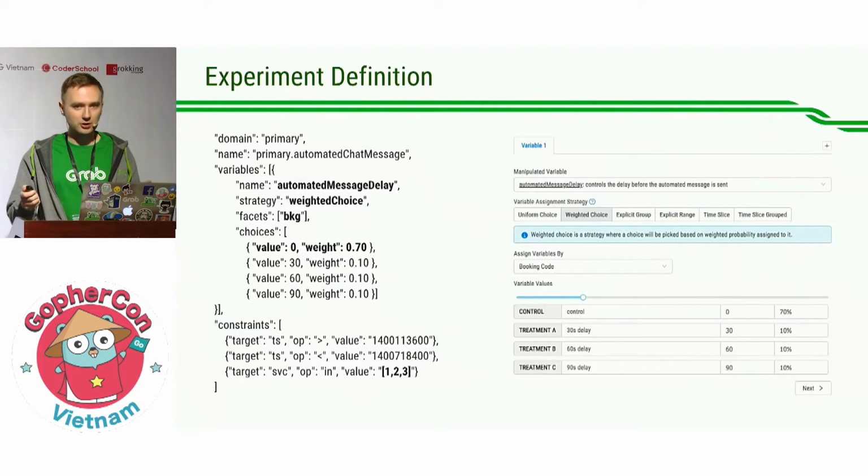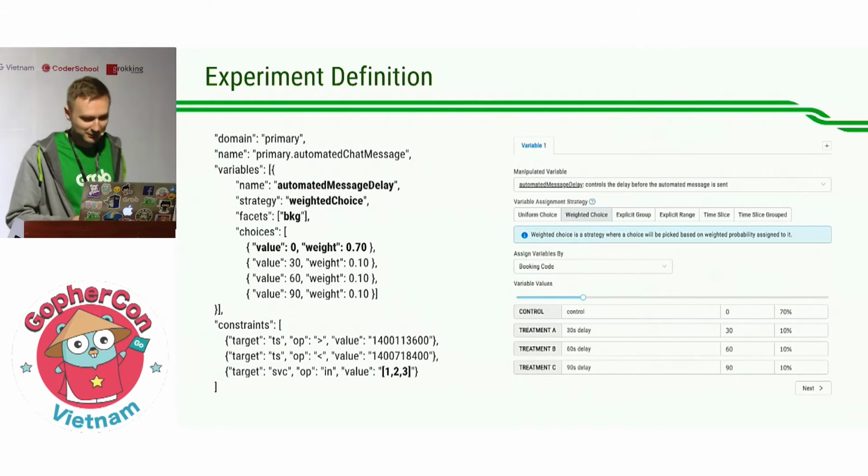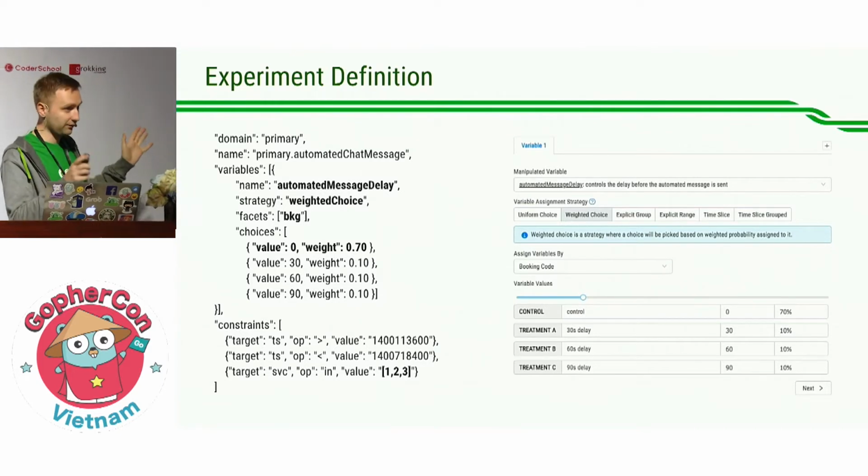Cancellation rate, you can't just change it. I can't just tomorrow say, I want zero cancellation rate. It doesn't work like this, right? I can't just create $10 billion in my account, unless you use blockchain maybe, but besides that, I don't know. Anyway, so in this case, we have automated message delay, which is a variable we can change.